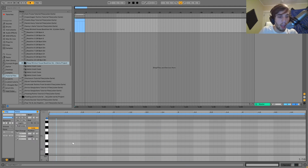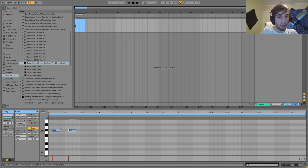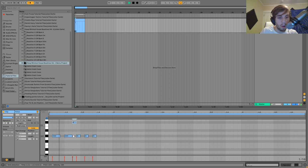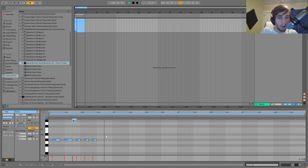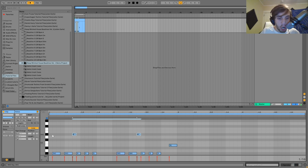So let's try another one. So we'll do this one in G sharp, and same deal here. So again, just really simple. We're starting with G sharp for the root note, and then we're just using D sharp, the fifth, and B, the minor third. So these are all notes that are in the G sharp minor chord.